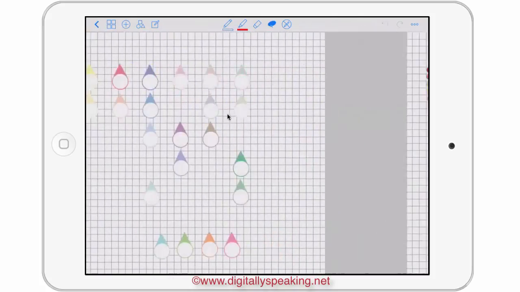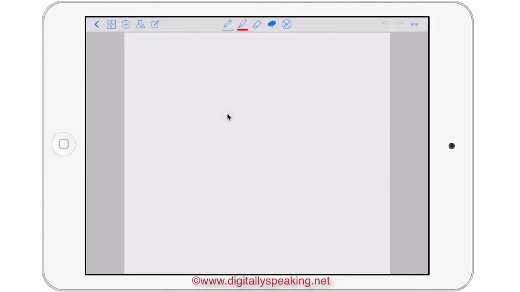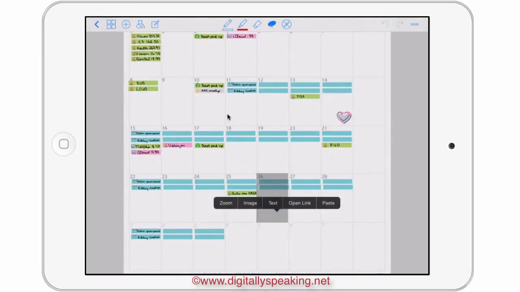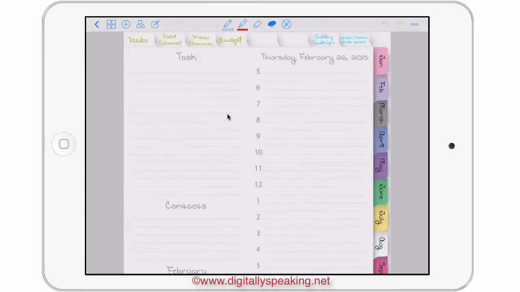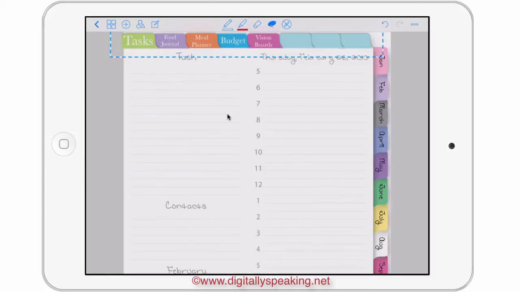And then I just would go to the next page. Of course, I had to erase what I already had up here, and I tap and paste and then line them up. And that actually goes pretty fast.